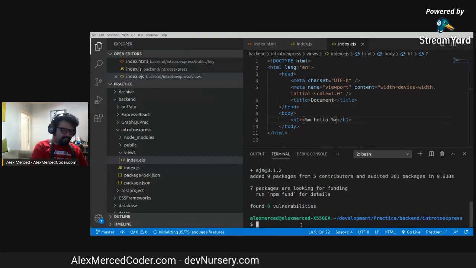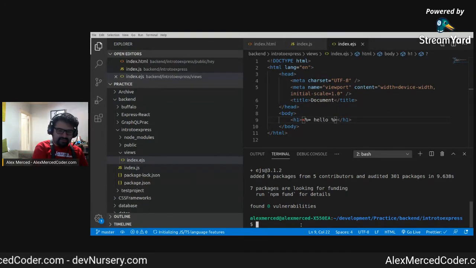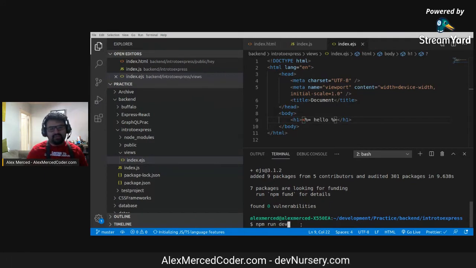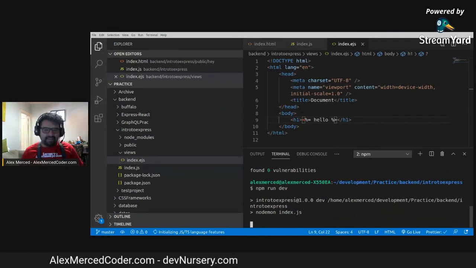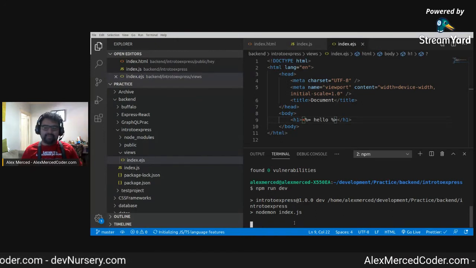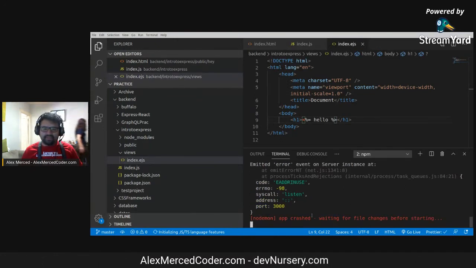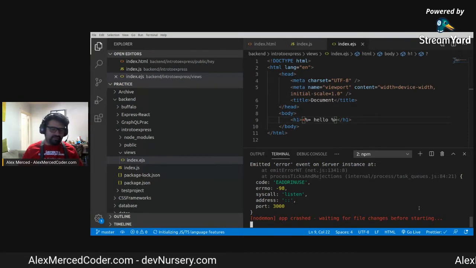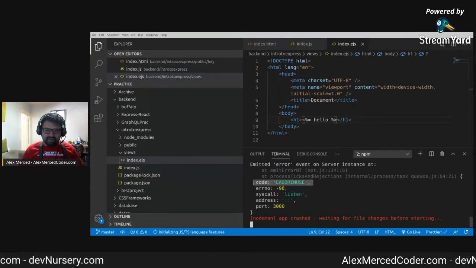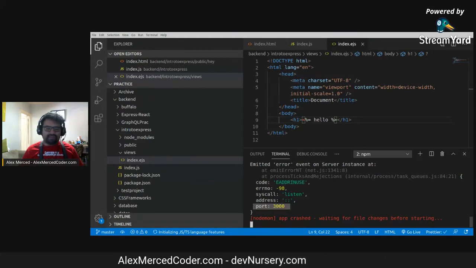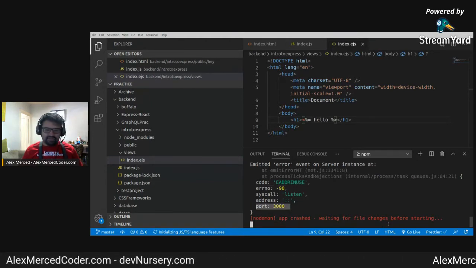So what I'm gonna do is I'm gonna run our server. So again, we made a script, npm run dev, run Nodemon on index.js. Good. Okay, and then we're gonna head over to, okay, there's the port issue. So when you see this particular error, EADDRINUSE, that means the port is currently being used, which means I probably have a server I didn't shut down from before. So I'm gonna kill this server.